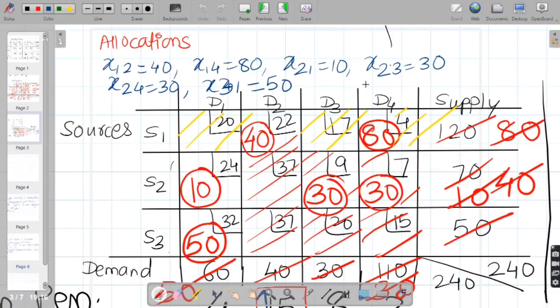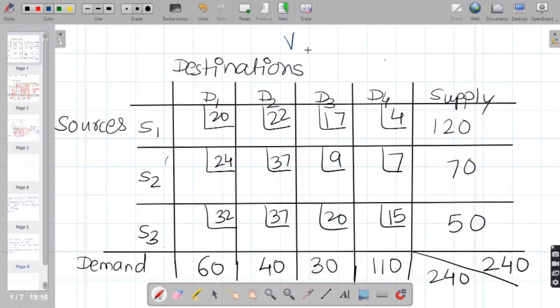So thank you friends for listening to this video carefully, and I hope this will help you a lot in developing the skill of solving a transportation problem. And please remember, VAM is the best method to find an IBFS. Mostly the solutions which we get using VAM are optimal solutions themselves. So when we apply the modified distribution method, we observe many times that the solution obtained by VAM is the optimal solution. In our next video, we will see how to optimize the IBFS using MODI method. Thank you very much.